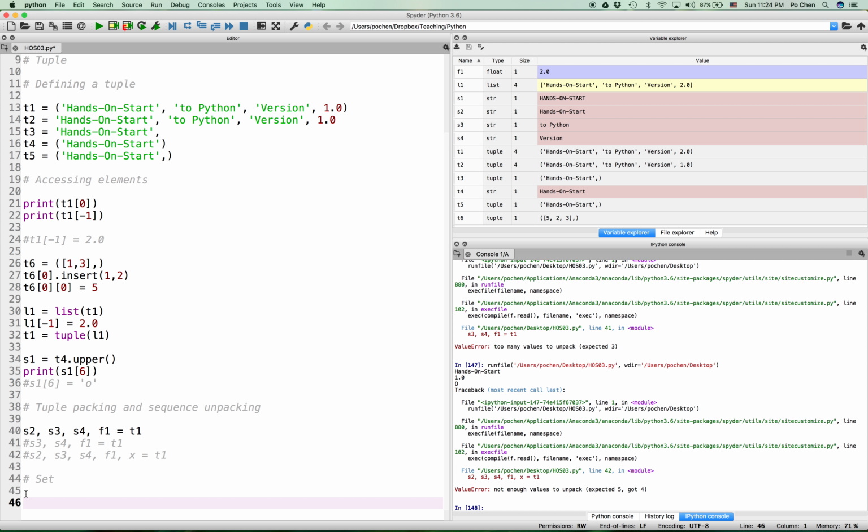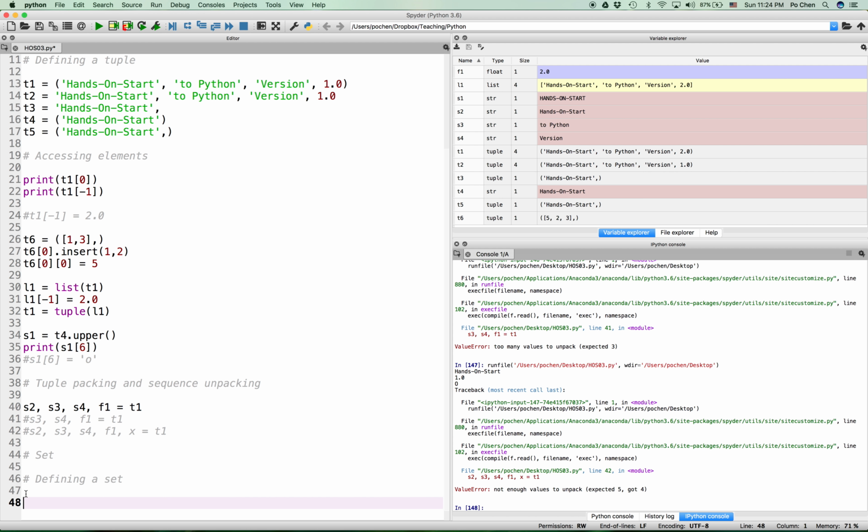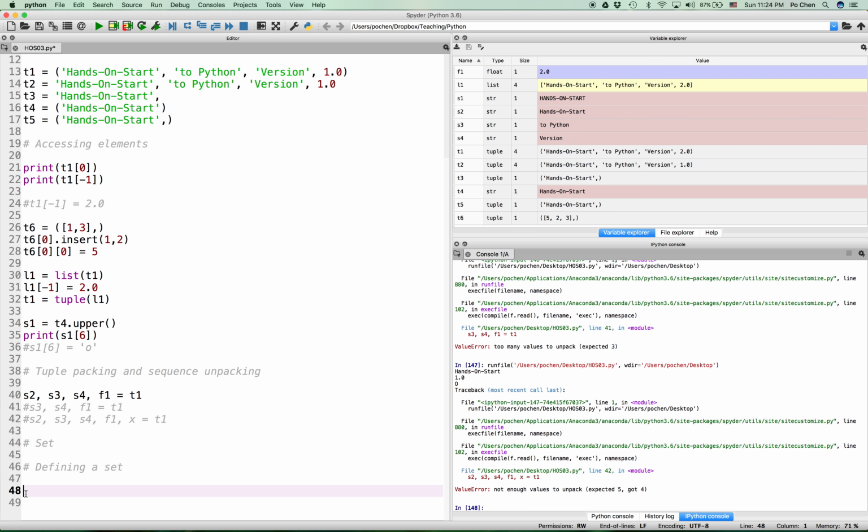So how do we actually define a set? Right. To define a set, we can use a pair of curly braces. So suppose countries equals, we're going to define a set of countries. We're going to use a pair of curly braces.